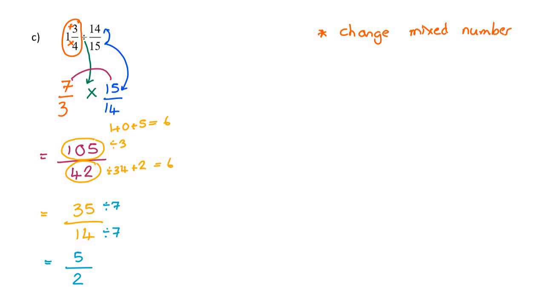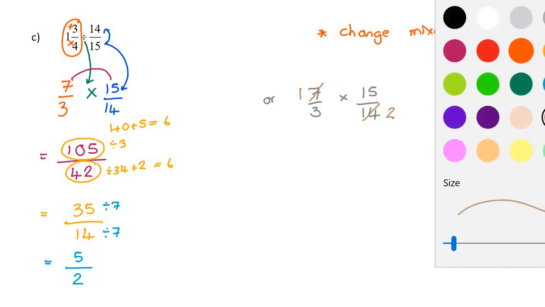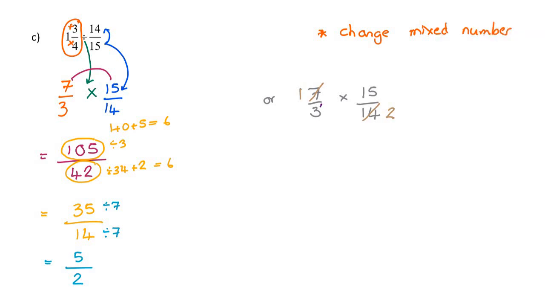It's probably why I would have chosen the cross-cancel method in this particular question, because it does make my life a little bit easier. Now the cross-cancel method here would have a little bit of work to do, because 7 divided by 7 is 1 and 14 divided by 7 is 2. So those two cancel together. Then 3 divided by 3 is 1 and 15 divided by 3 is 5. So finally I land up with 1 times 5, which is 5, and 1 times 2, which is 2, and I go straight to the answer, which, as you can see, because these were big numbers, was a lot easier.